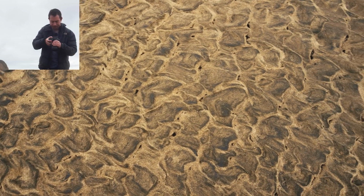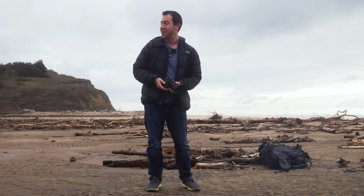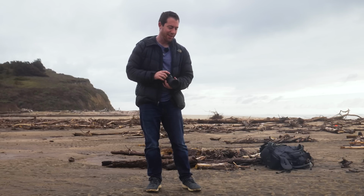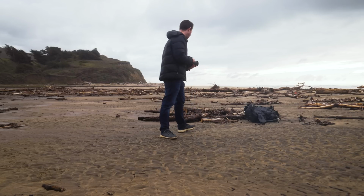So cool. All up and down this beach, there's all these different formations, smaller, bigger, different shapes, different textures. It's all very overwhelming. So I think I need to take some time to really explore and decide how I want to compose this. But I think it's worth popping out the tripod real quick.